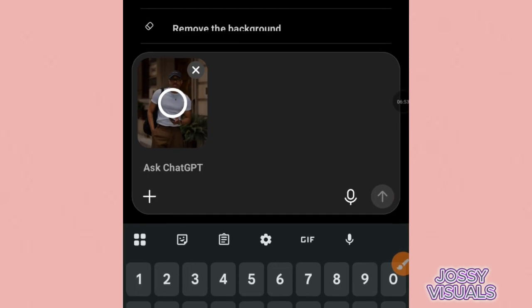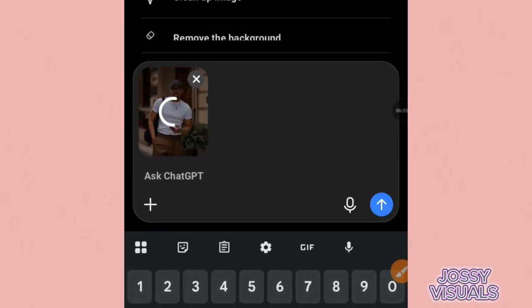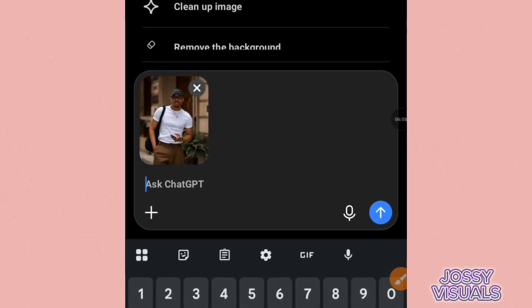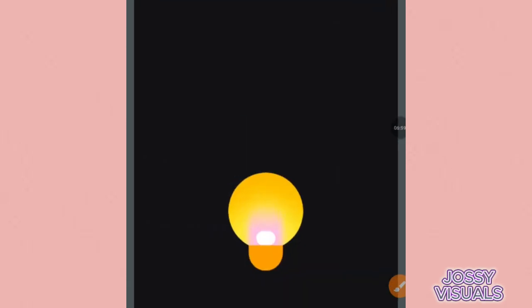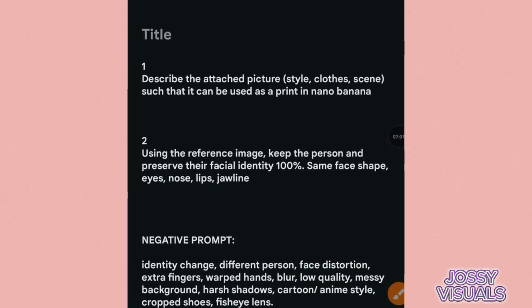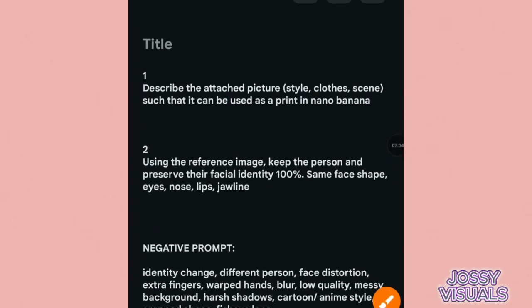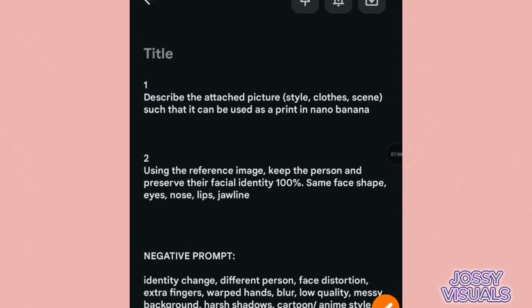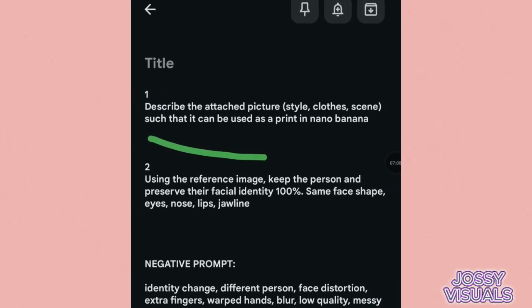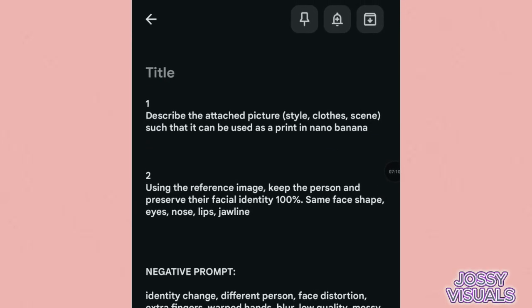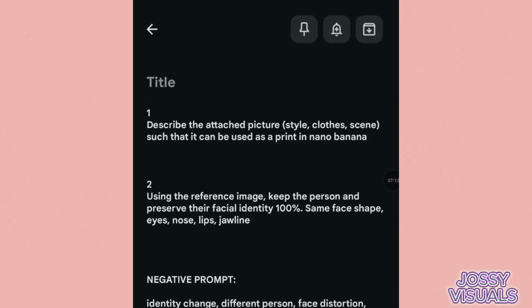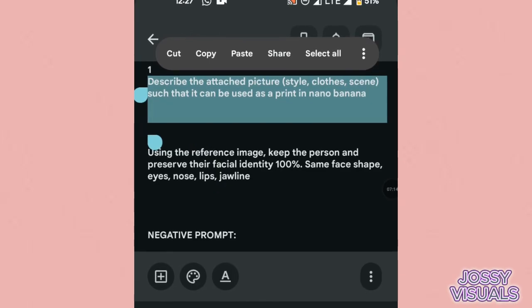Like this. After I paste in that image in ChatGPT, minimize and go to where you found the prompt that I want to provide for you. Now copy this first prompt. You can see that it's prompt 1 and 2, copy only the first one.